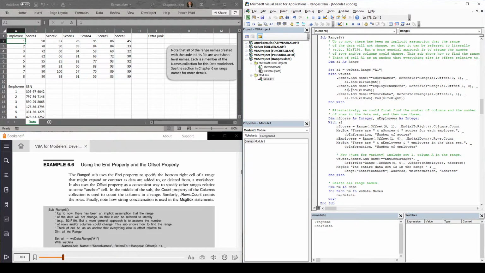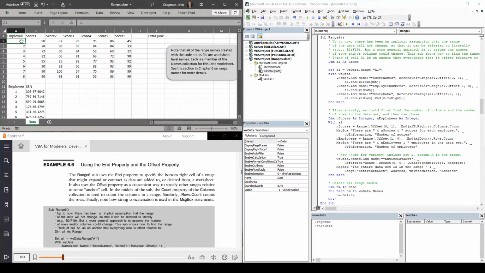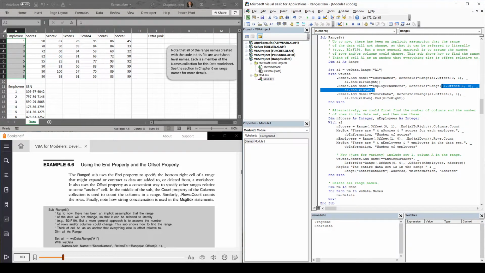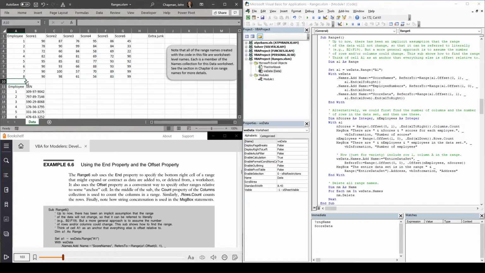Then comma, end XL down. So it's almost like we're here. We'll do Shift, hold down Control, and do one touch of down arrow. And sure enough, we select all those cells at once. That's what this command does in VBA. So we're selecting all those cells, and sure enough, those are the cells we need for employee numbers. Now, the way this works is we have to have an empty cell after that, right? So notice this is a blank cell here. That's where Excel knows where to stop. And that's a pretty good assumption. Most of the time, that's a valid assumption of where the data stops.